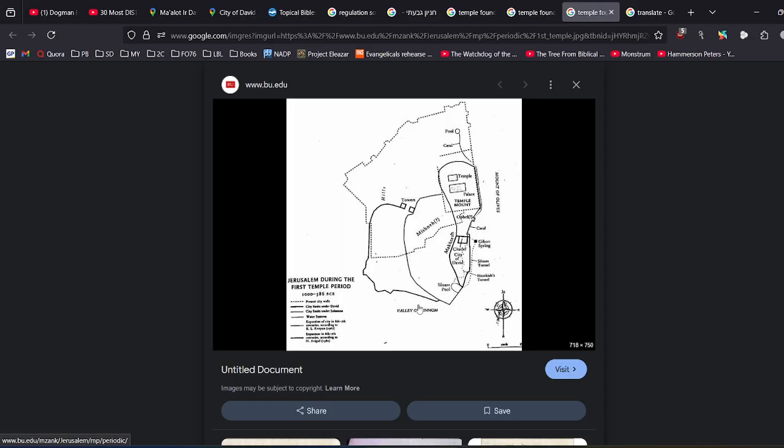So here is kind of the extent of the greater city of Jerusalem. There's these different periods where there was extensions added on. The city of David was kind of this section down here, and then the Temple Mount, where there is a Muslim mosque today, and it's a pretty large rectangular area, is to the north of that.